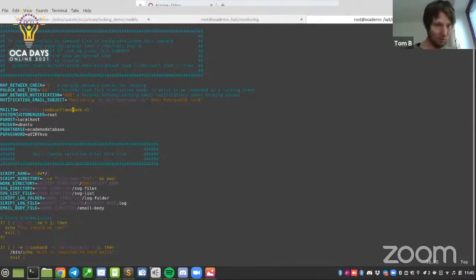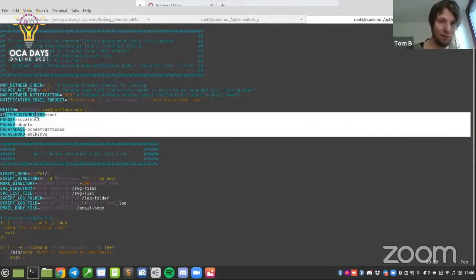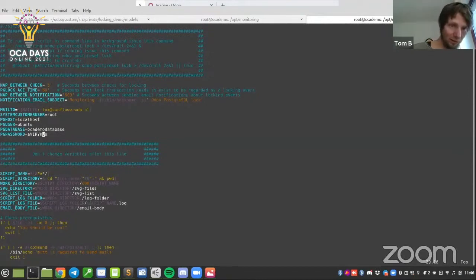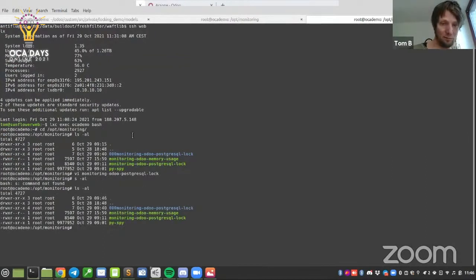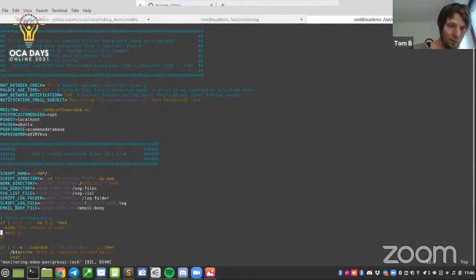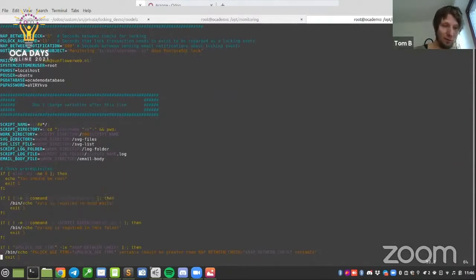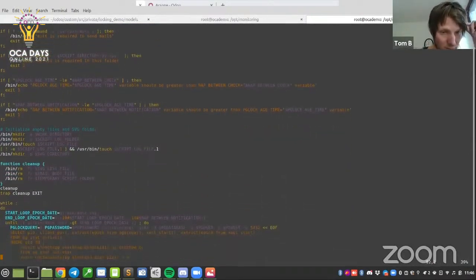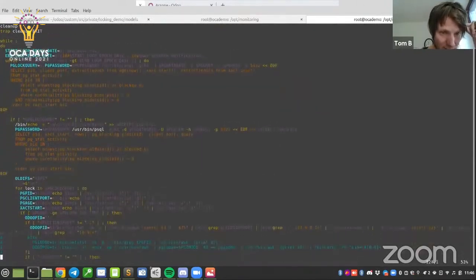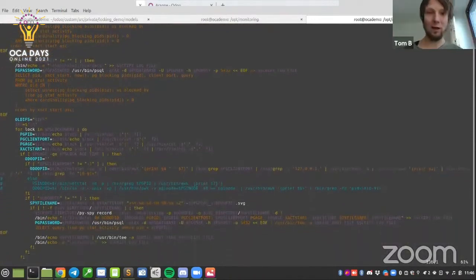The script also sends out emails, so you can configure the outgoing email address, and you can configure the connection details to your Postgres. That's basically all it needs, except for PySpy itself, which should be in the same folder, and mutt, which is used to send out emails. I think this is basically it. I could dive into the code, but I will just share the GitHub link to the code later in the Discord group.